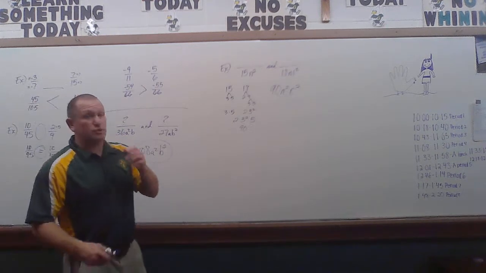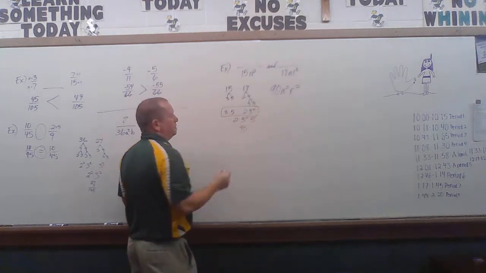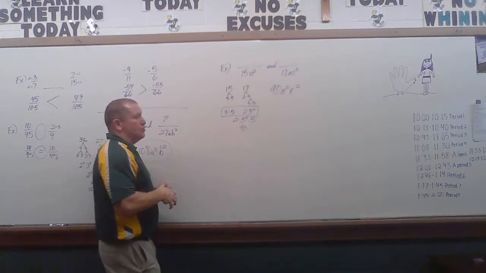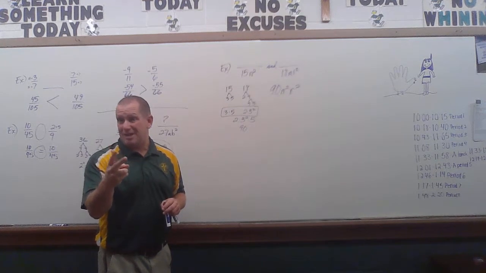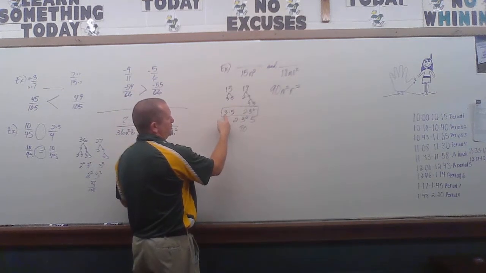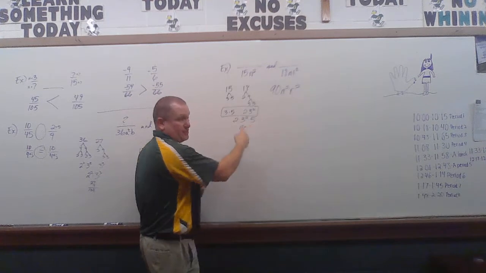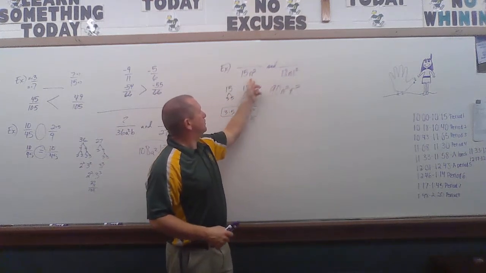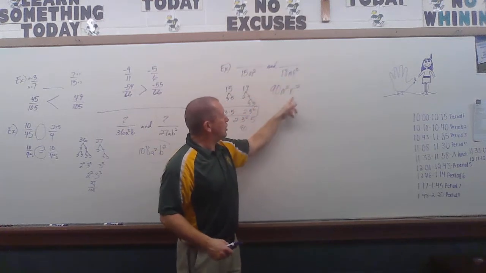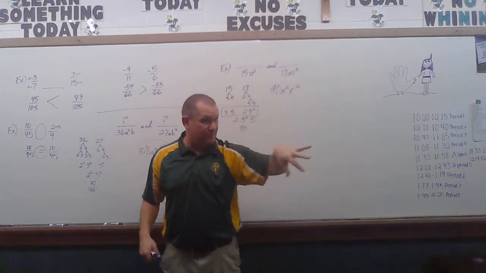So again, this is where we want to look at one like this. These were all the things that were my prime factorizations, right? Remember, I have to include everything, and I'm always going to use the bigger one if there's the same base. Here's a 3, well there's 3 squared over here, and 3 squared is bigger, so I'm going to use 3 squared. And then there has to be a 2 in it, and there has to be a 5 in it. Same thing up here. I have an n in both of them, so I'm going to use the bigger one, and then I have to use r squared because everything has to be included. It cannot be a common denominator if everything's not included.